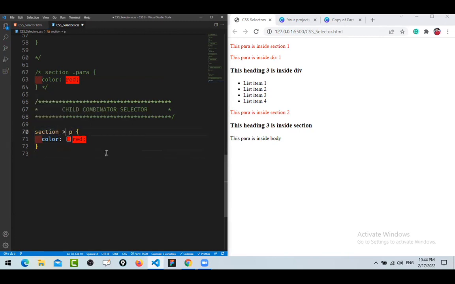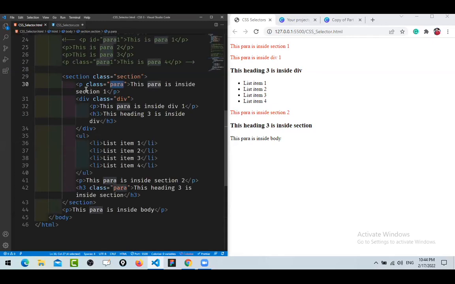But here we have the child selector, section, and assume this one as an arrow. It means inside section, search for paragraph. But here we have a different case: it is going to select just the immediate child, not a grandchild.